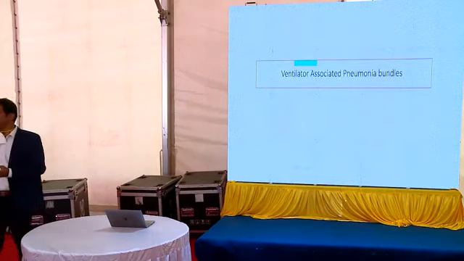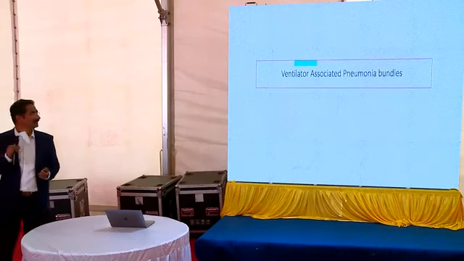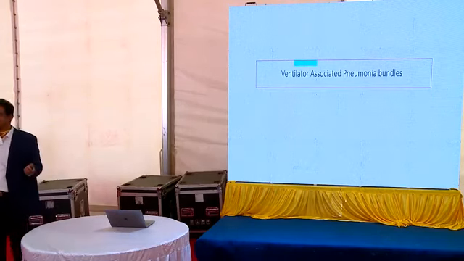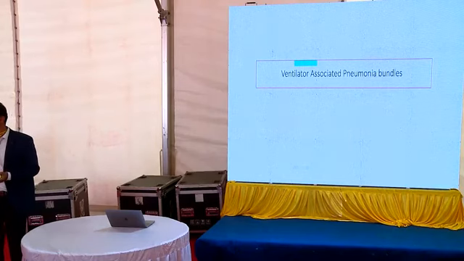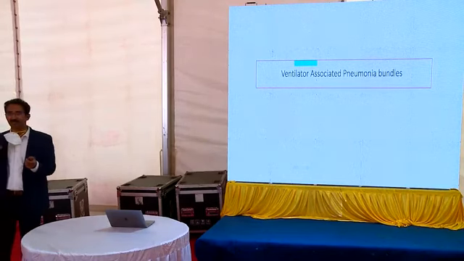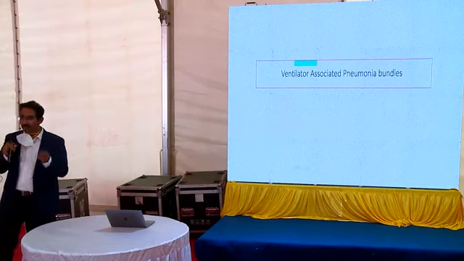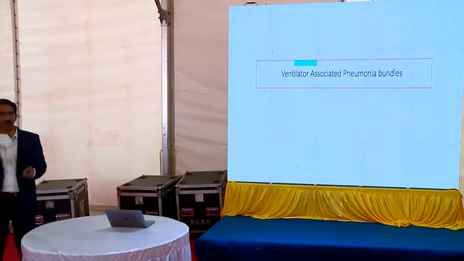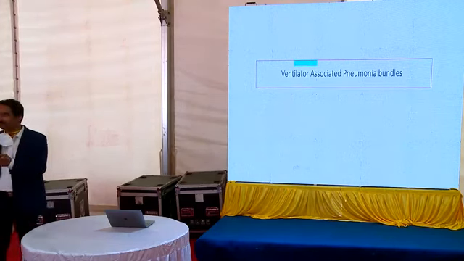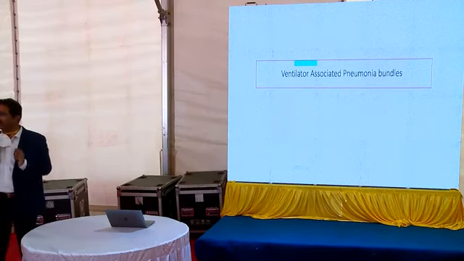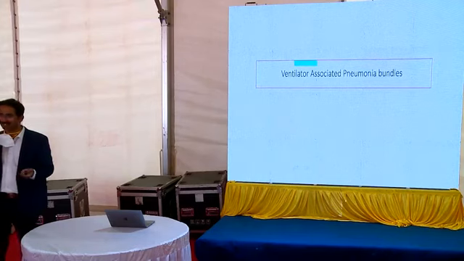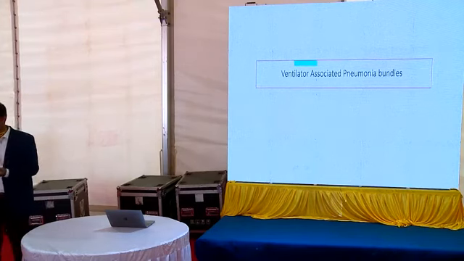So next is ventilator associated pneumonia. If you don't extubate early, this happens. I'll go through some of the structured things about VAP also. I'm sure most units have VAP bundles which are aimed at preventing this. As I was saying, your plan for extubation should start the minute you intubate. You should have a clear-cut plan for how you are going to prevent this. There are a lot of VAP bundles, but you know what is the best way to prevent VAP? Not to ventilate, or to extubate as soon as possible.